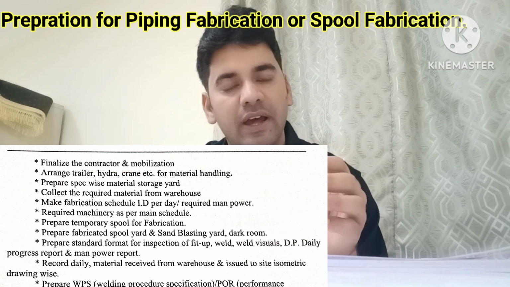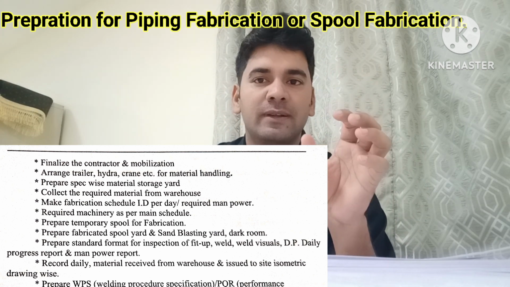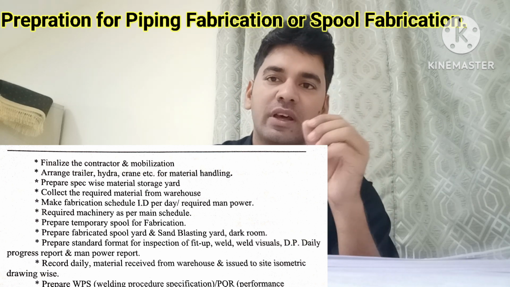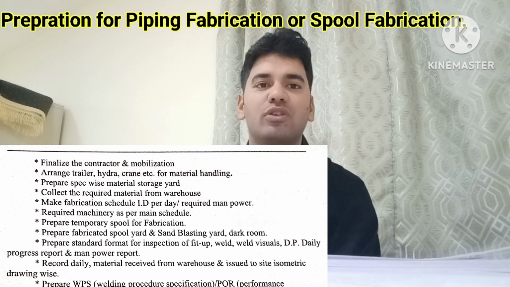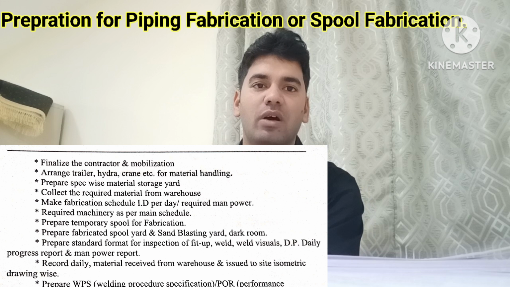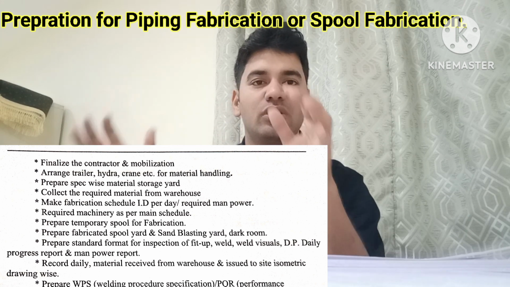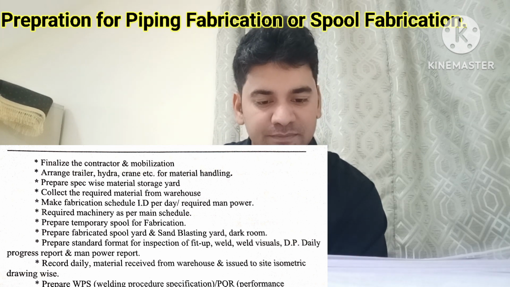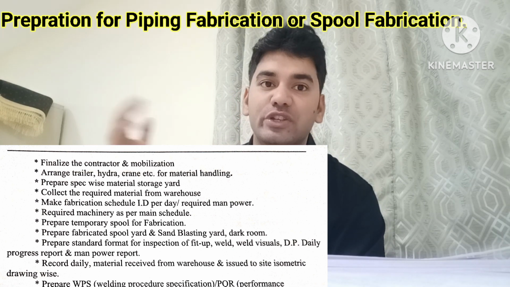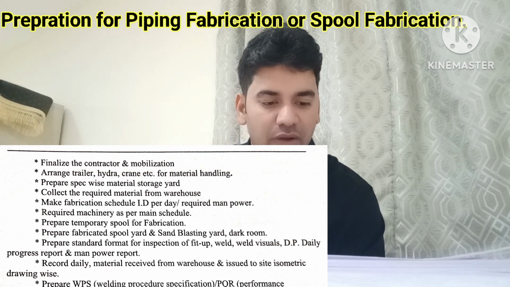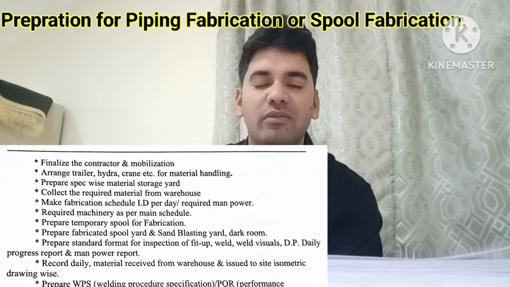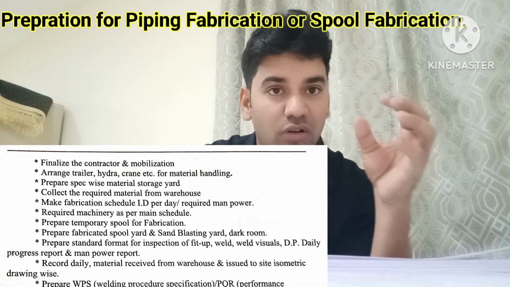If you need 100-inch dia, it means a minimum requirement of 5 welders only for welding, and after that 1 or 2 welders for fit up purpose. That is how you need to calculate how much manpower you require. If you need 500-inch dia per day, as per that, how many welders and how many crews are required, all that detail you need to prepare in one list. Make a fabrication schedule, how many inch dia per day are required, as per your scope, as per your client timing. After that, machinery required as per this manpower detail, you arrange the machinery items for all this manpower.